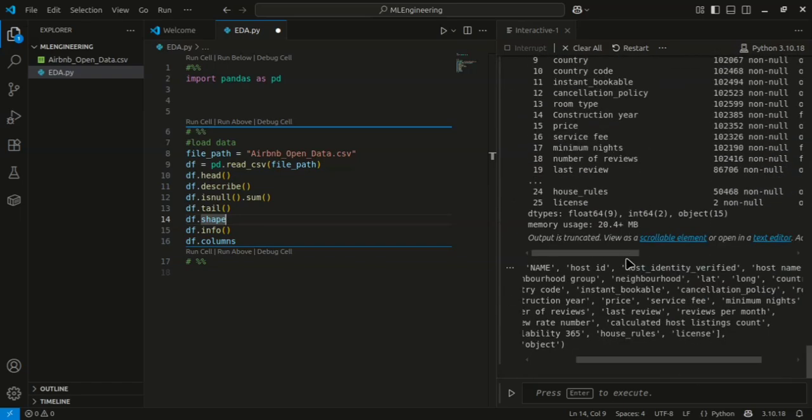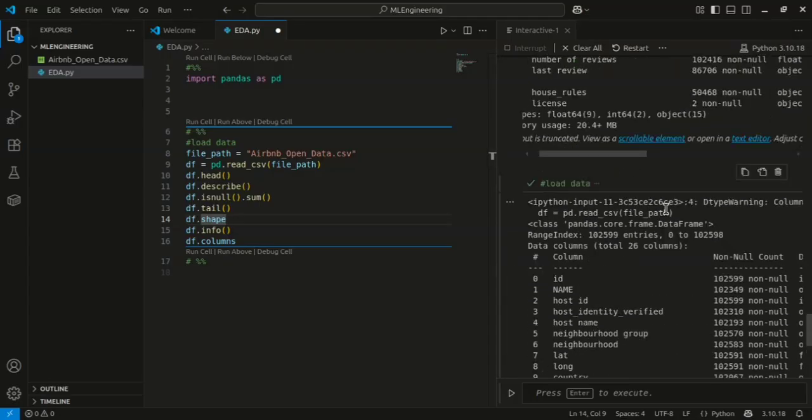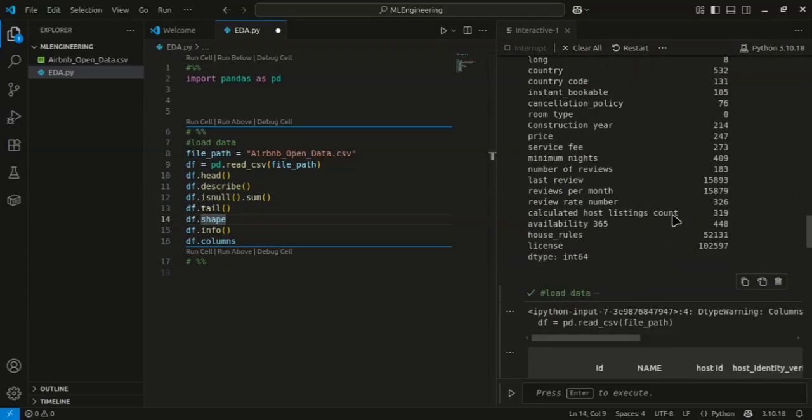But there is something important I wanted to show you. Let me check. Like this one, house rule and license. If you look at license, this license will actually spoil our model if we want to train our model. So the best thing to do is to drop this right from this place, and this is what we are going to do with this code.